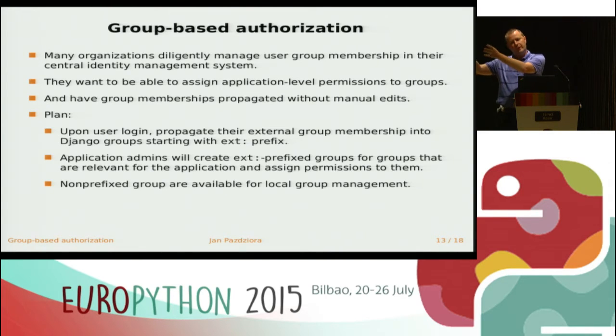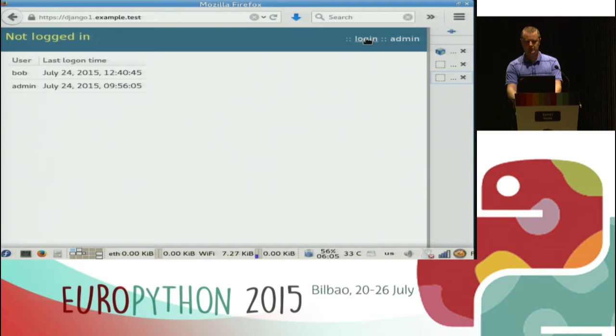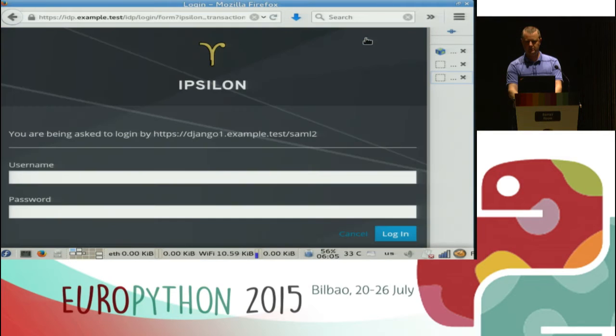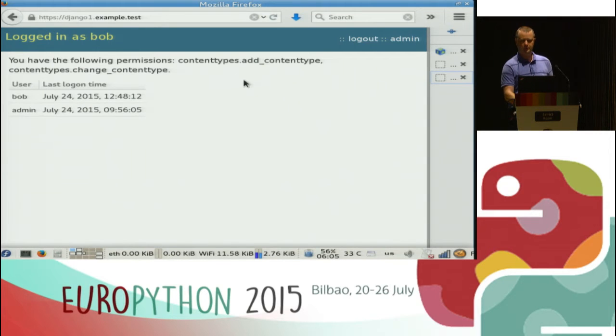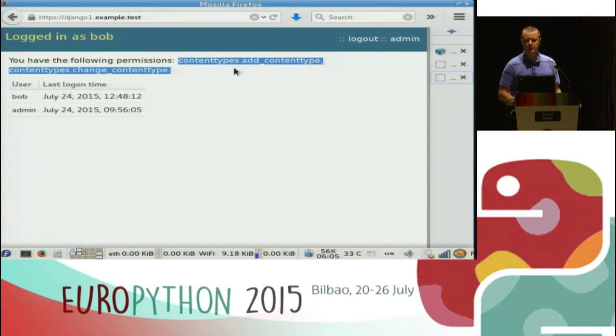So based on their group membership in Active Directory or somewhere else, they should be given application-specific permissions. The similar way, if I log in back as Bob, the similar way Bob got his 3 permissions here.